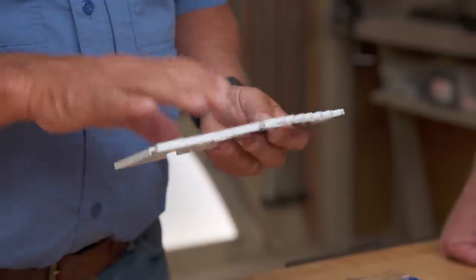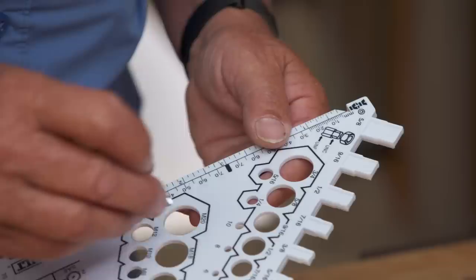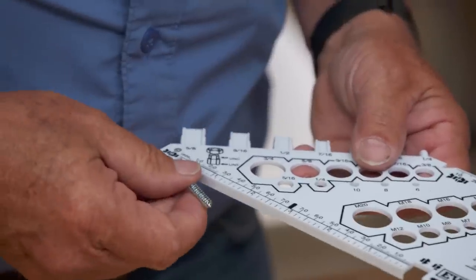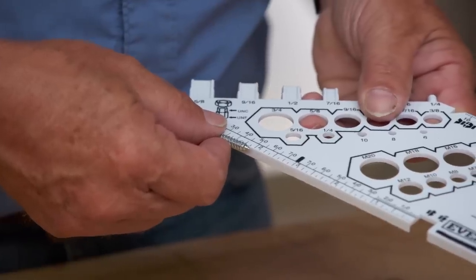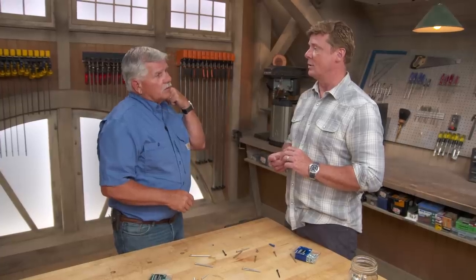You can buy one of these gauges and keep it in your home shop. Home centers and hardware stores also have them mounted right below the screws. You take the screw you want to match, put it into the hole it fits, and that tells you it's a number 10 screw. To find the length, hold the screw into the gauge at the top and it tells you it's two inches long — it's even got a little triangle cut out to help you. The rule of thumb for screw length is to take the material thickness and multiply it by 2½. So for ½-inch drywall, that's a 1¼-inch screw. It's important that you use the screw that's going to grab what it needs to grab and hold what you want it to hold.